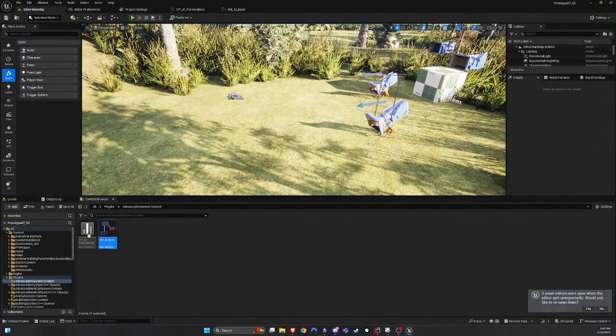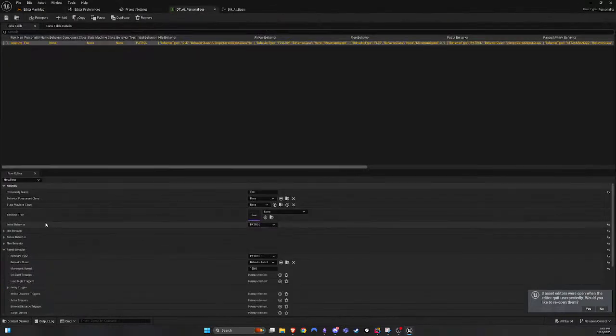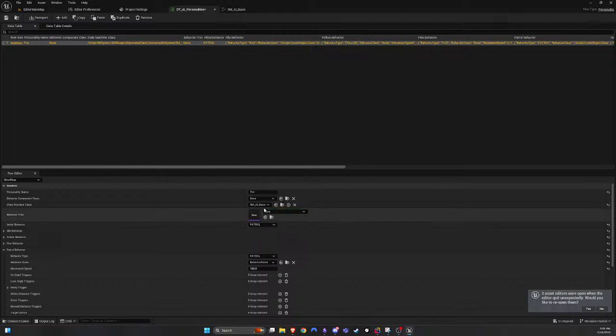All right, fantastic. So let's look at our personalities. The state machine class, so this would be something like SMAI basic, right? The behavior component that we want. So we want this guy to be the state machine. And then we have a behavior tree. Doesn't matter because the state machine is going to be using the state machine class here.